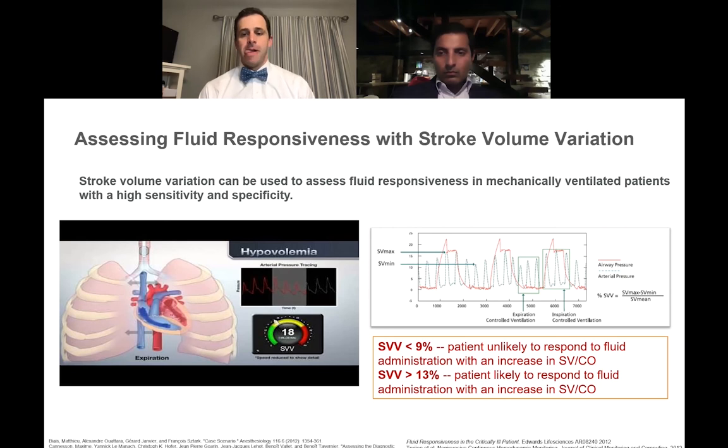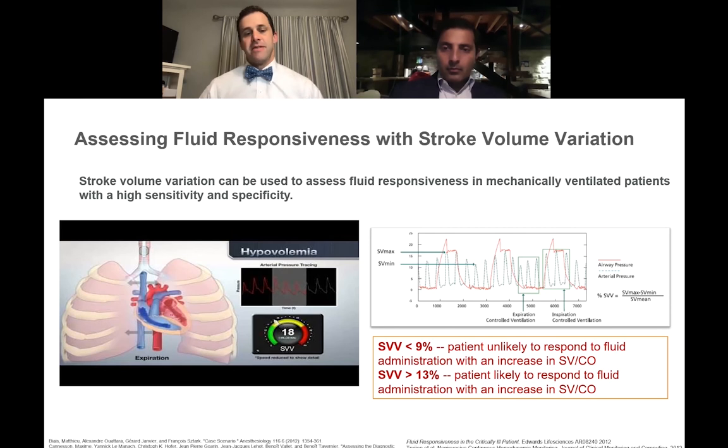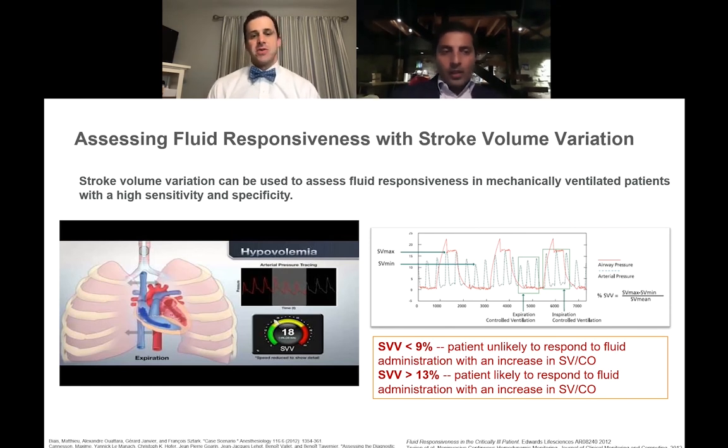Hey, Dan, can you talk about a couple of the loading conditions that need to be met in order to use SVV? I think that's a common area of concern, maybe overutilization of the parameter. Yeah, it's a great point. We talked a lot about stroke volume, but really for this variability, you need a patient who's either still paralyzed or very deeply sedated, with a high sensitivity and specificity. If the chest is open, that will impact things obviously as well. So you just want to make sure that you're using this on the right patient. Seenu, I don't know if you have other thoughts about when to use this, or red flags to watch out for, but those are the two I think of most commonly.